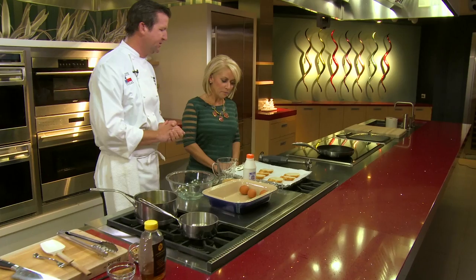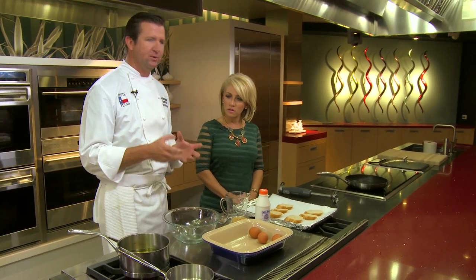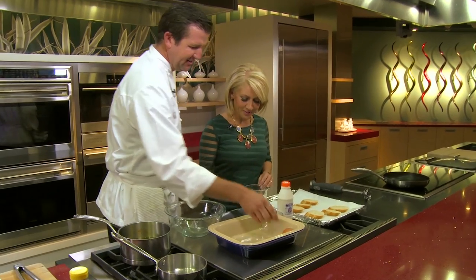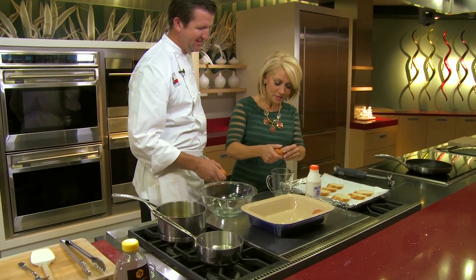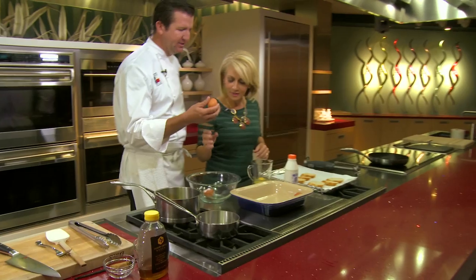I can't wait to see the way you're going to put it together, and you're going to help me out. So we're going to get started with a custard. The custard base is going to be used for anything that you want. As long as you remember the ratio we're going to use, you're set to cook pretty much anything with it. We're going to make it sweet for our French toast. We've got some French bread that we already cut — leaving it out is just fine because it can dry up a little bit, which will allow it to absorb more custard. So why don't you go ahead and crack an egg in there?